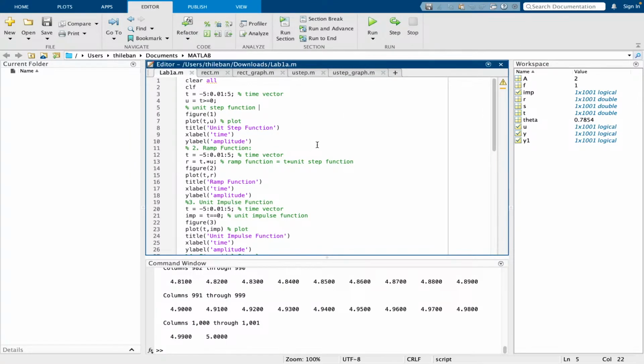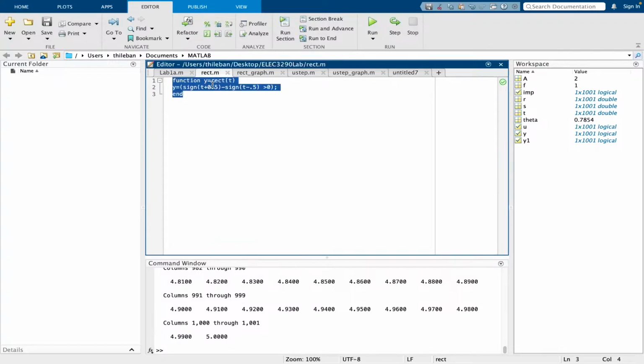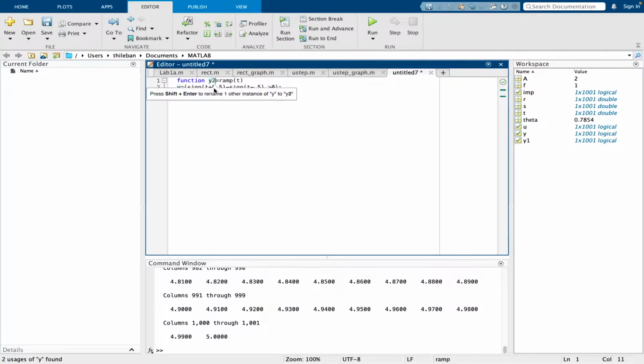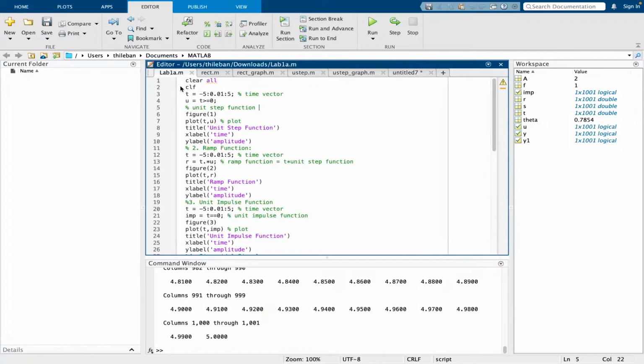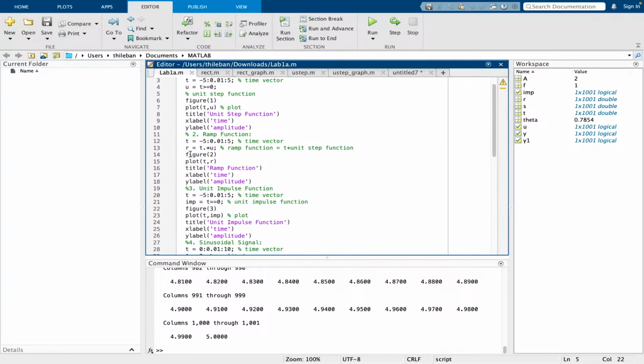The next one is the ramp function. So I go to the next one and copy this. Command V, and then instead of rect I change this one to ramp, and then instead of y I change this one to y2, and here also y2. The equation for this one is different. I go here and see which one is for the ramp function, and the equation for the ramp function is given by t times u.